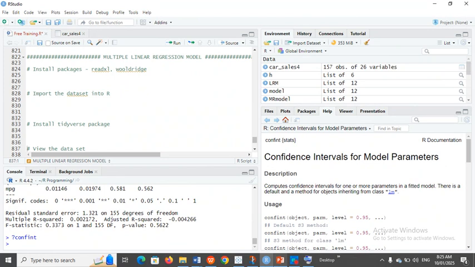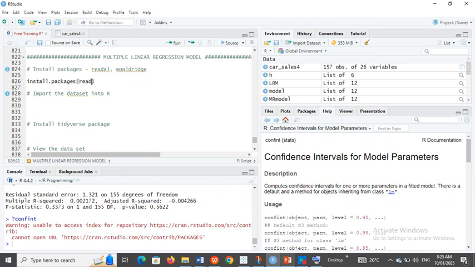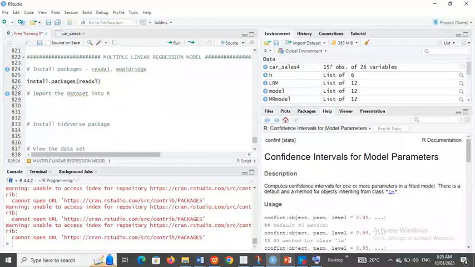Okay, first and foremost, we are going to install this package. We are going to use the readxl package to import our data set into R, and we're going to use this to run the regression model. So first and foremost, as usual, we use the install.packages function. Okay, we are going to use this. So when I use this, we are going to run that in R.